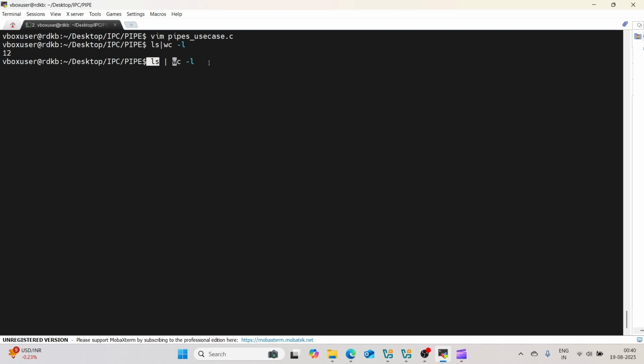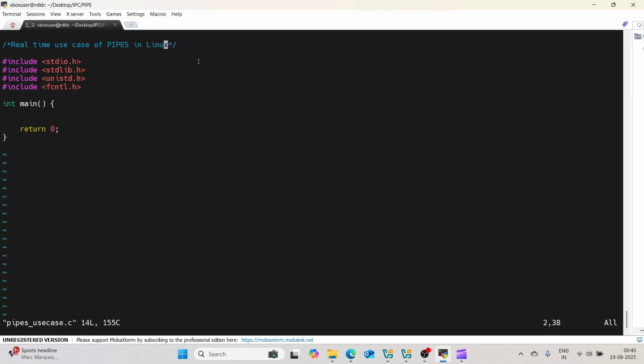Let's see how to clone this code in our C program. Let's open our file. First, we need to create a pipe. For creating the pipe, we need to have some FDs, so here I have an array of fd.